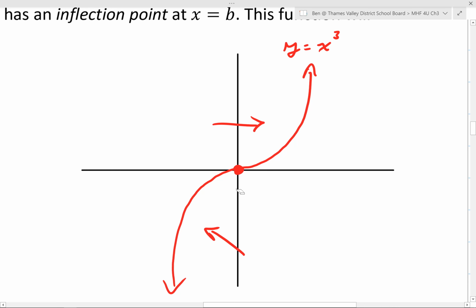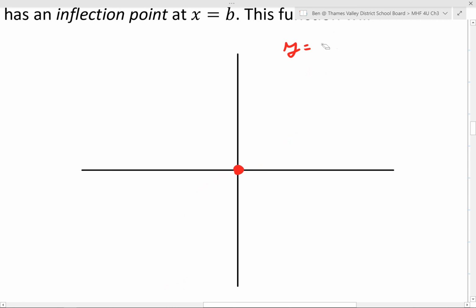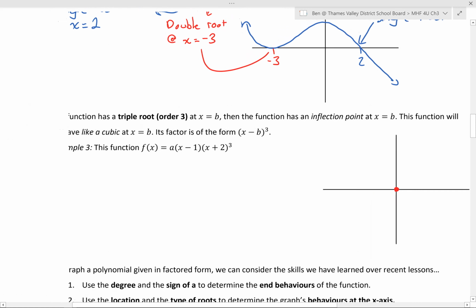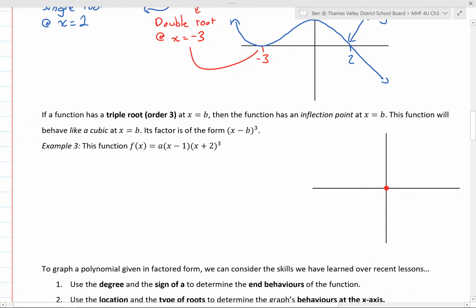This point of inflection happens to be right on the axis, right where the root is. So we would call this a triple root, right? You notice right there, that's a triple root. Okay, so here, and we'll actually move it around a little bit more. I might actually put that graphic up again afterwards. I think that might be helpful in how we're visualizing it.